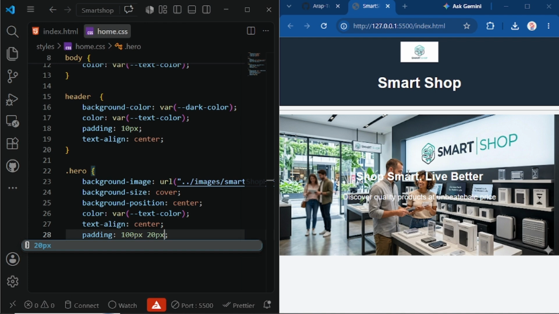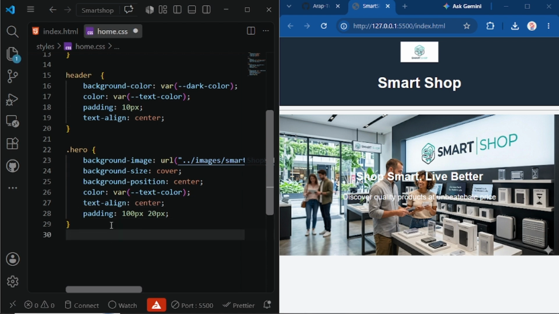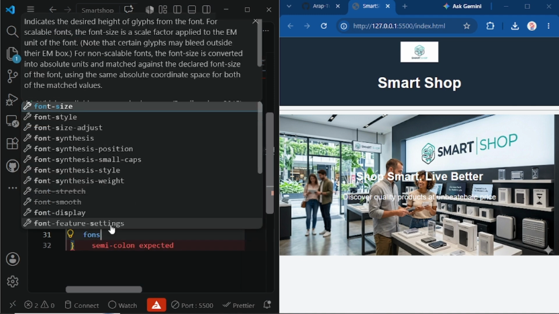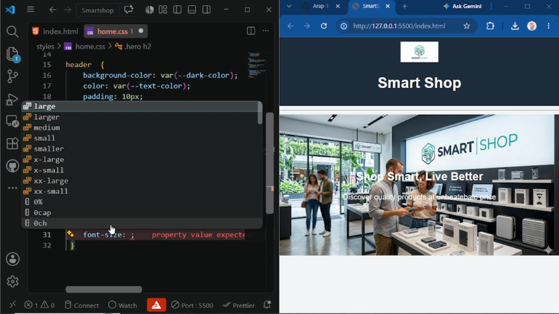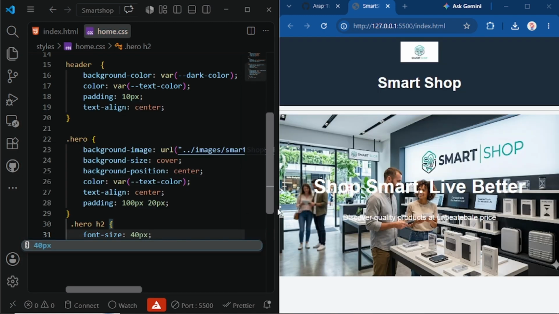Yeah, something like that. Now we have smart shop, blah blah blah, and it's very beautiful. But now we have to make it even better because the text doesn't look good. So we select the hero using its class name, then you use h2. We're going to do the style for the hero h2. Then we do font size, give it 40 pixels. Yeah, now that's better.